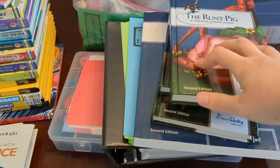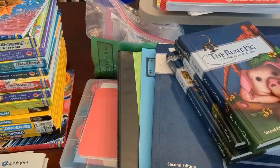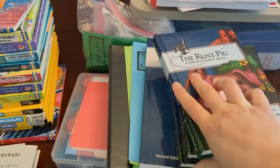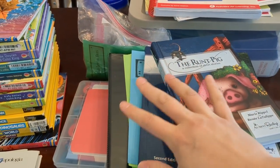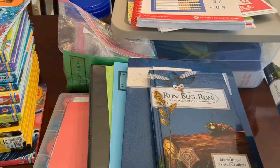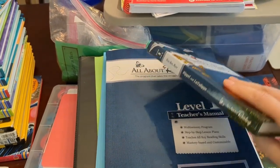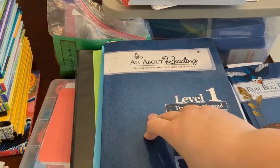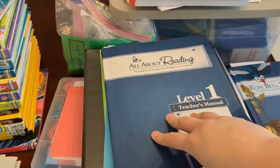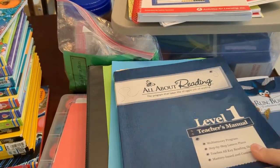We have started All About Reading. As expected, the first week was a struggle because it was a new concept and he just didn't want to attempt sounding out the letters. So I switched — I modeled for the entire week how to read. This week he did read by himself. I'm curious to see how he does with this curriculum for the rest of the year. There may come a point where he's just reading so fluently that I don't need it, and I may just use the teacher's manual to help him learn new rules.